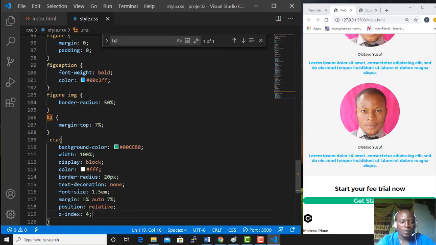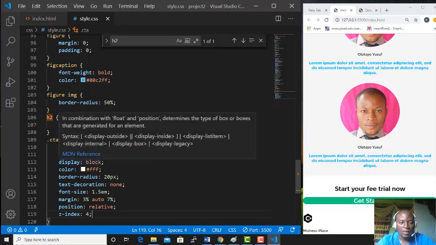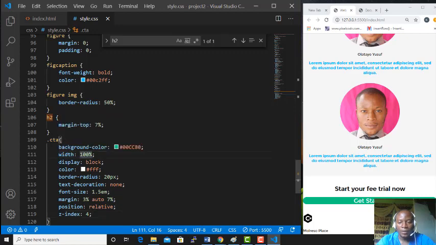Okay, now let's come back to the width of 100%. Actually, I would not like this width of 100%. I would want to minus 1 EM at least from it, but this minus is not allowed in CSS. So to work around it, you can place it in parentheses and put a function of calc here.